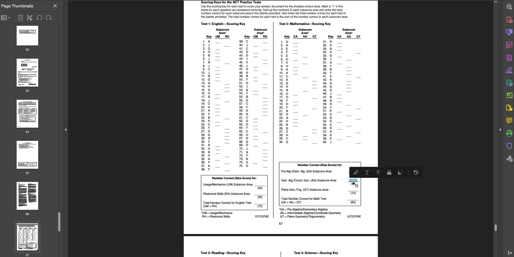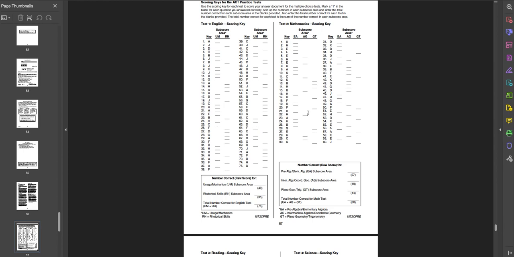If you pick up a different test or look for a different test on the internet, I would go straight to the answer key and then look for the area of the subscore that you had issues with. So if I had issues in intermediate algebra and coordinate geometry, I would go back to my test and look for each of these different areas where I might be able to try these questions. That would be the most affordable way to practice these questions.